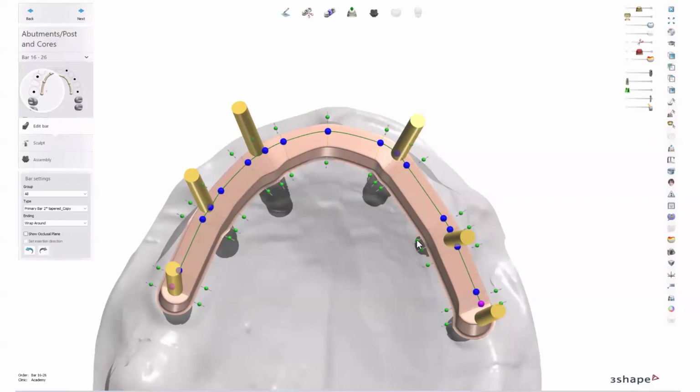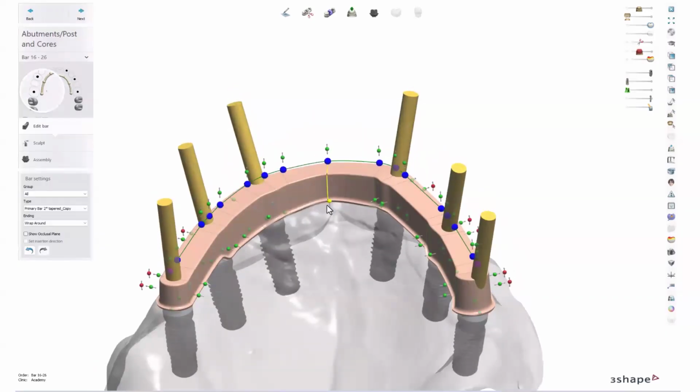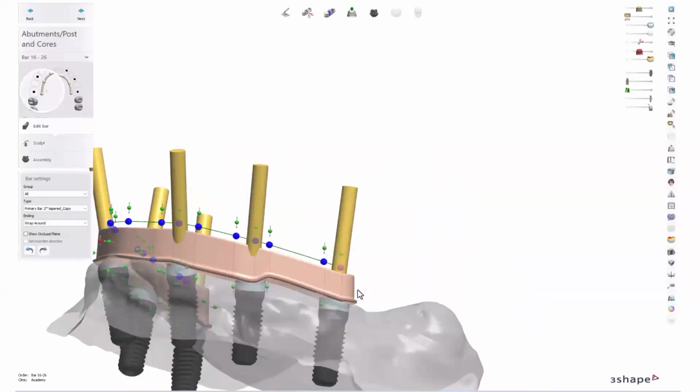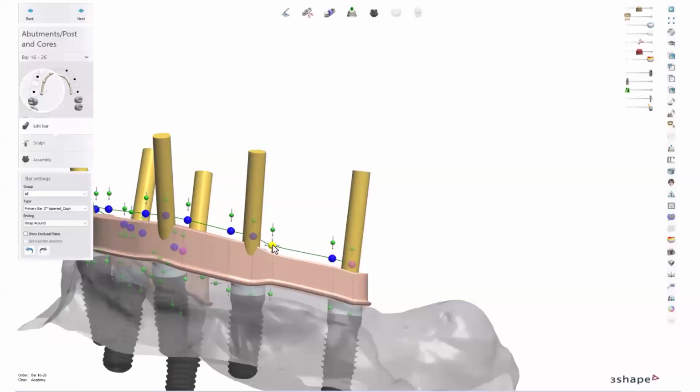And of course, because the elements between the control points are straight, I've added one at the incisive papilla to give it a little bit nicer arch. Of course, the components can be then stretched and adjusted to make a more homogeneous design.